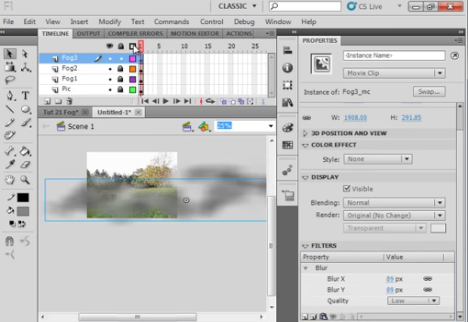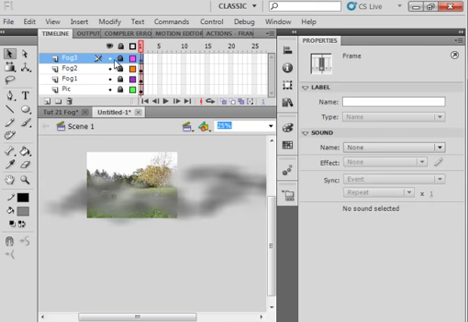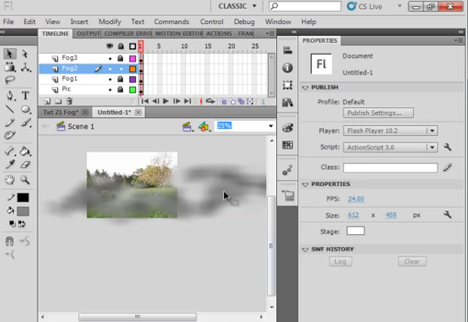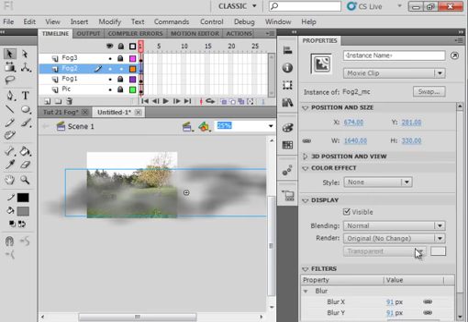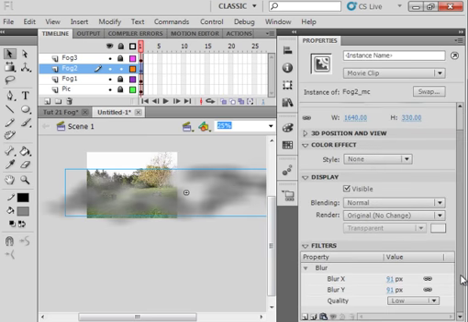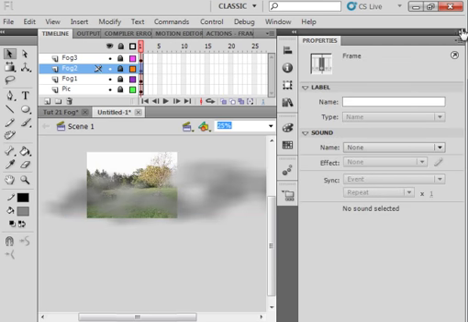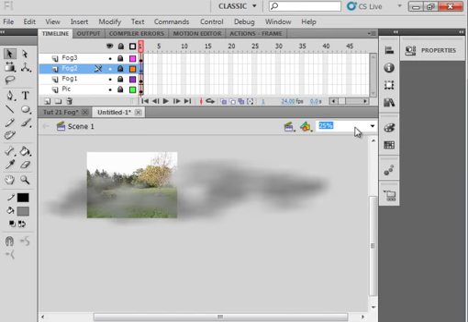There's my fog. One of them is pretty dark. That one seems to be all right. It's this one here. Oh, maybe they're all right. That one right there. Click on it, select the layer, click on that filter again, and change it a little bit. There, that's much better for me. Okay, let's go with that for now. You get the picture.